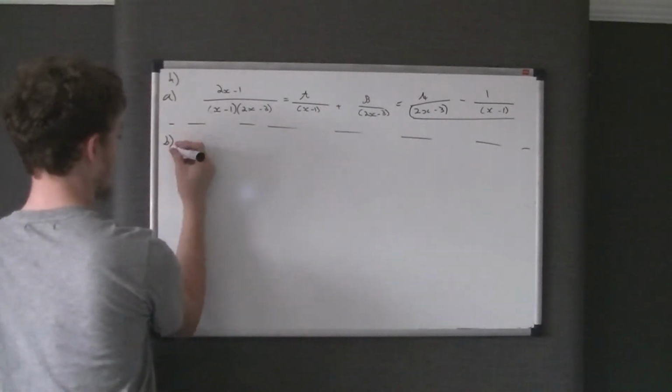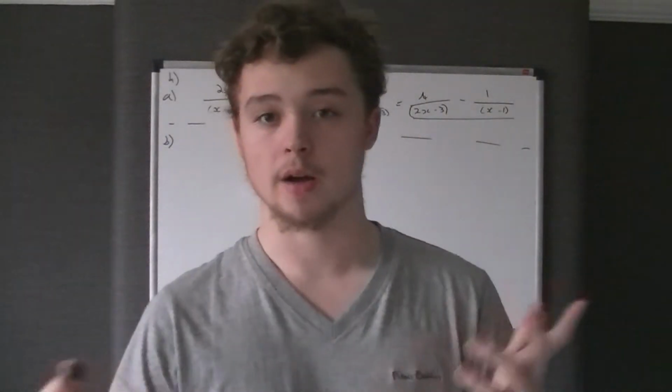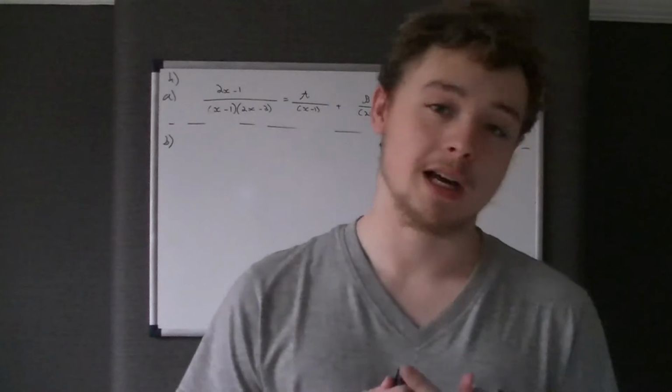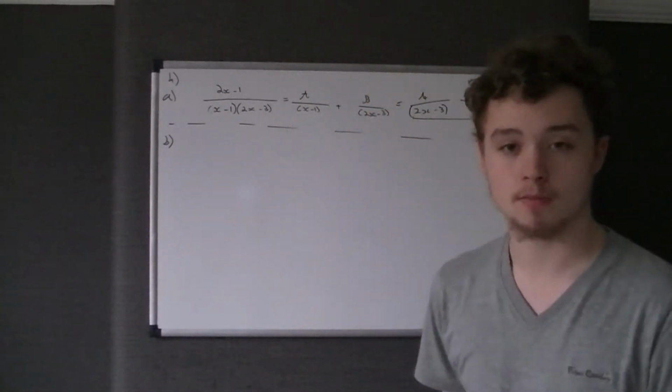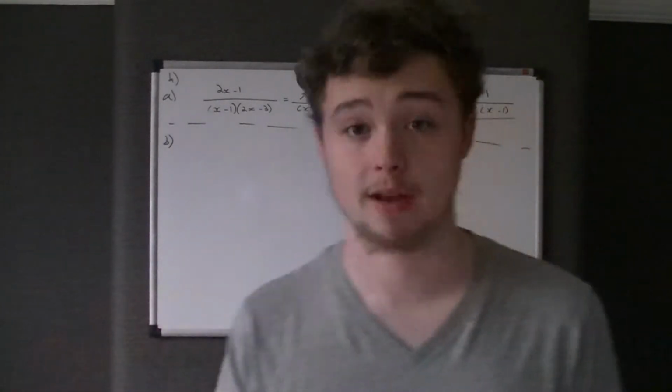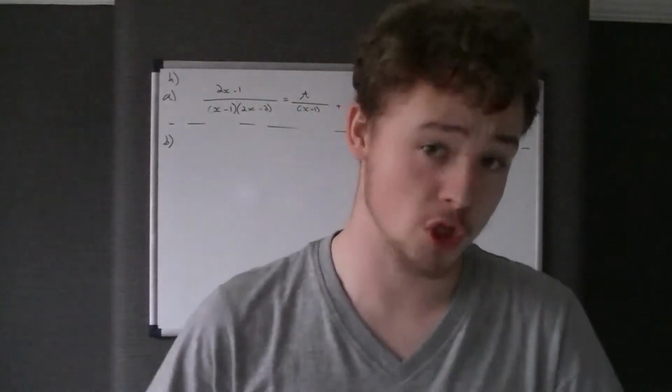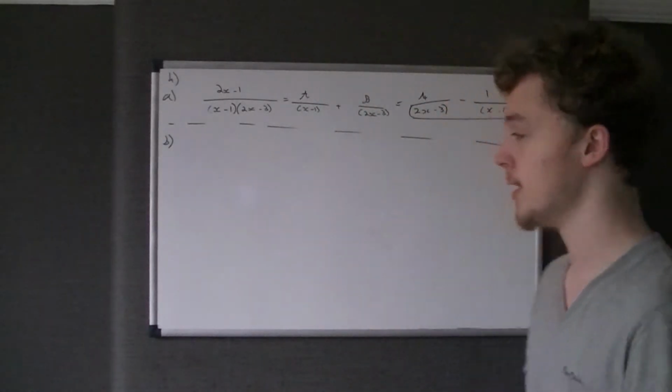Part B is a little bit more complex, but it seems almost impossible to do, but if you think about it as we've just done this partial fraction, so we're going to have to relate this idea of partial fractions, of literally what we've just done, to solving this differential equation, then it should be fairly straightforward.